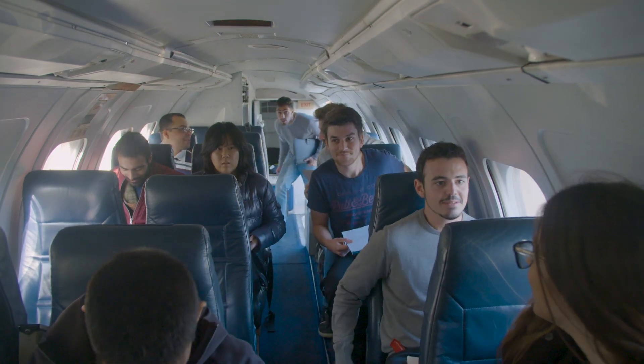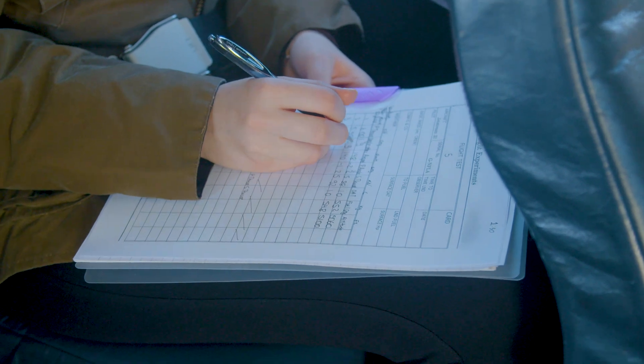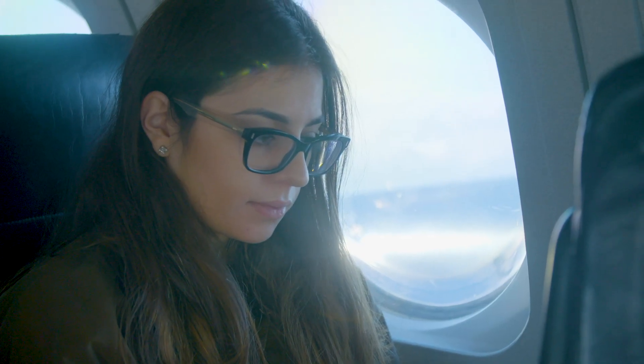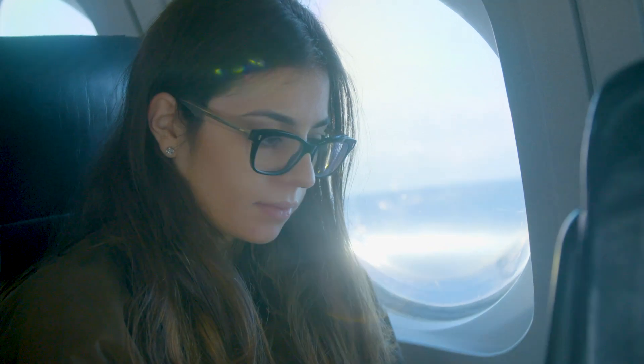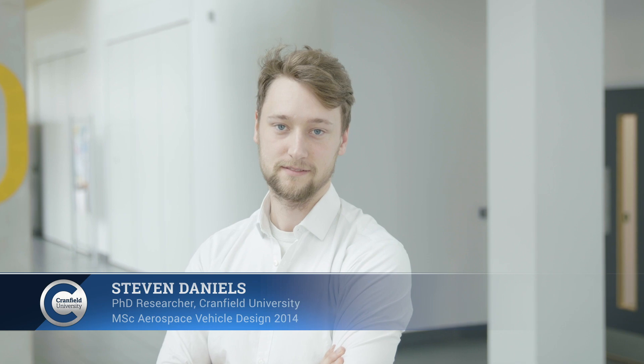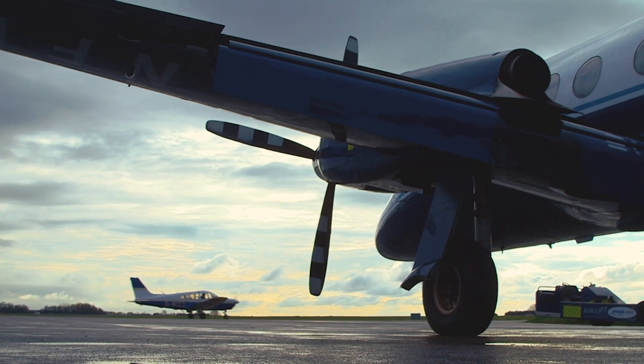They start off with a briefing — an academic and safety briefing — and then we take them flying and they effectively are flight test engineers for that period in the flight. They take data from the aeroplane and then they write a report afterwards. It's one thing to say you know what a certain figure means, but to actually see it in context really helps students ground their understanding and helps them visualise, so they get a sense of scale and a sense of perspective.